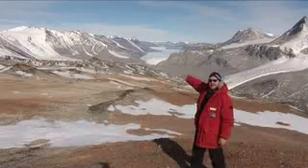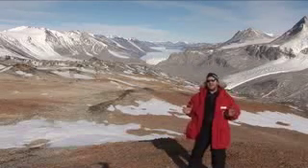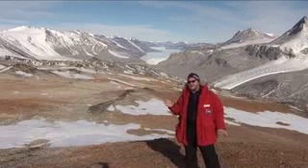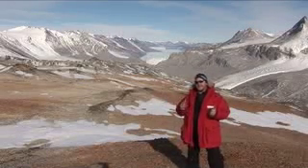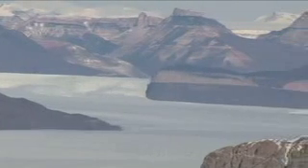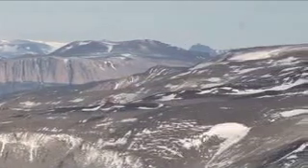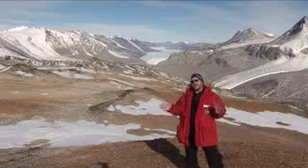Way off in the distance, those dark banded rocks and light rocks are part of the Beacon Supergroup — sedimentary rocks that were laid down across this area of the Transantarctic Mountains. They were fundamental in helping us figure out something about Earth history. Back in the 1960s and 1970s, geologists were very surprised to see these rocks here because they're in exactly the same sequence — going from sandstones into glacial sediments and then coal-bearing beds with plant fossils. That same sequence of rocks occurs in South Africa, India, and Australia. By finding the same rock sequence in all of those continents, it means they had to be close to each other at some time in the past. That was a revelation in Earth history.